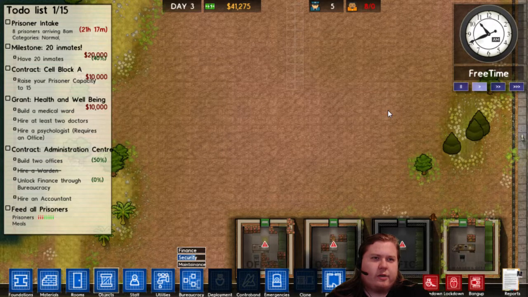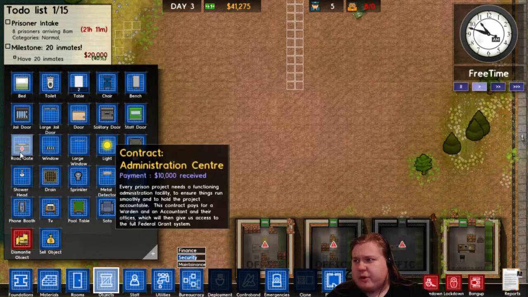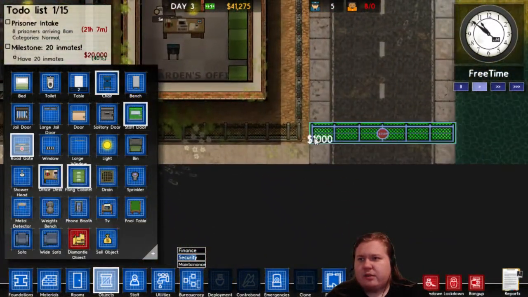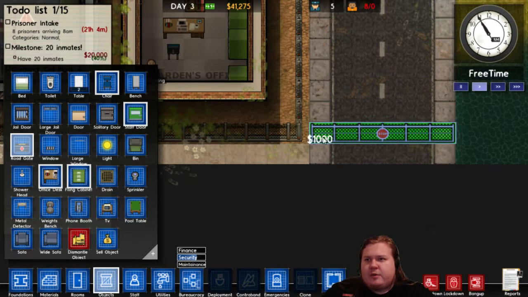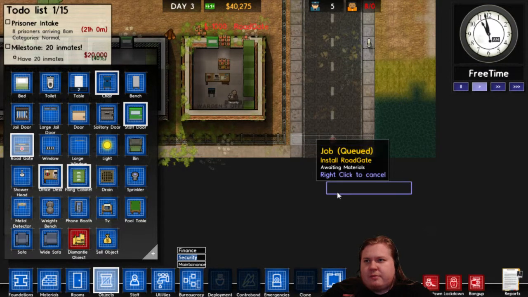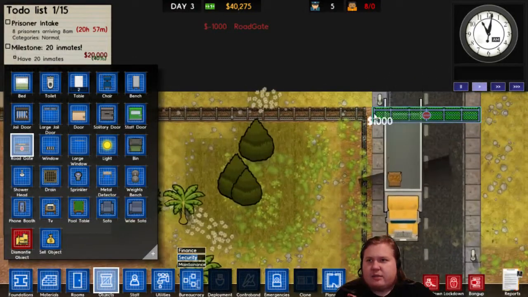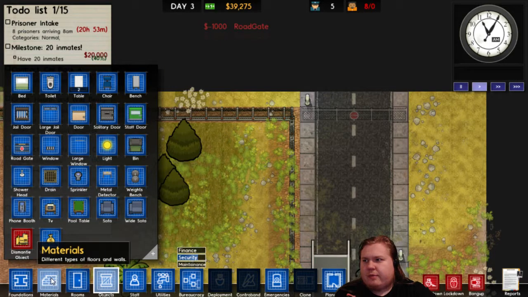I usually build 2 road gates ASAP. Prisoners will not be able to escape via road. Yeah, Quack, they did add this road gate here in, I don't know which version it was. But you can actually have a road gate now, which would be interesting to have. Let's make one in there. Actually, let's make one on both sides and see how these work. And we'll have a fence on the other side as well.